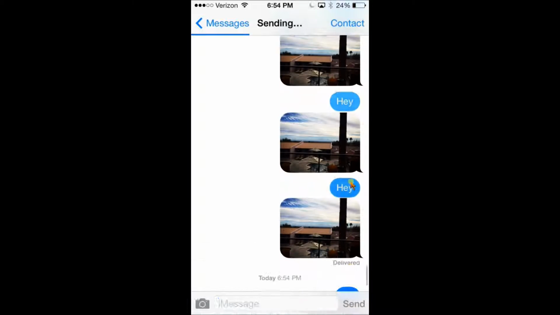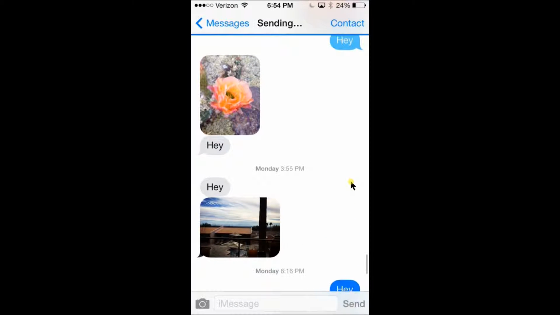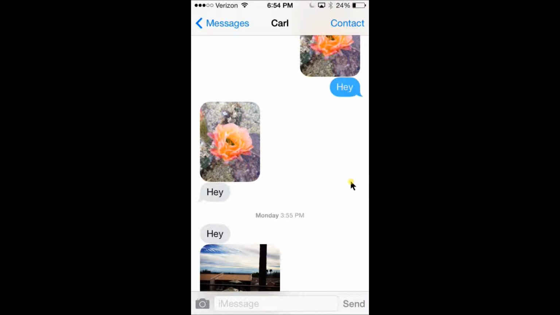Now, let me show you a few other things here. Let's say I got this picture from a picture thread that I had, and I wanted to save it. It's very common for people to show pictures, and I've seen this a million times at this point, where when they want to show you a picture, they go through the message thread that they originally got the picture from, and they haven't saved it to their device yet. So at that point, that picture only lives under messages. It does not go to your photo gallery, where all your pictures that you've taken or downloaded have gone. So here's how to do that.